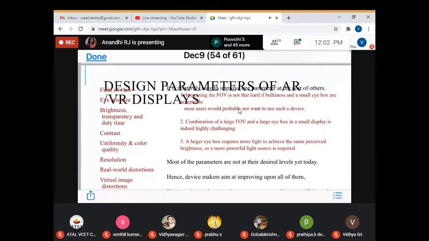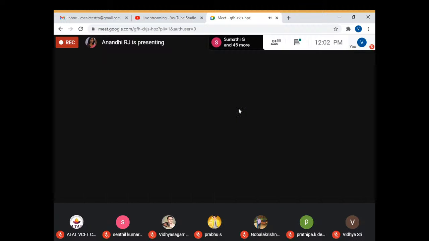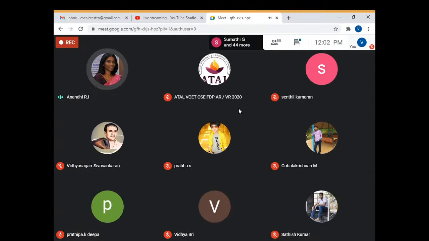But what happens? The bulkiness of the device will increase, and also the eye box will become small, which is not acceptable. The users don't want such a device. Okay, now let me concentrate on increasing the FOV, and I will increase it as well as give a larger eye box in a small display. Yes, that is the most optimum thing. And is it acceptable?